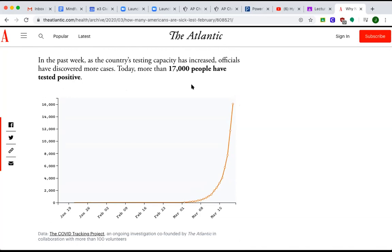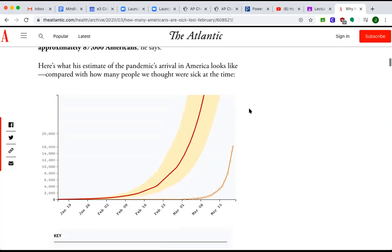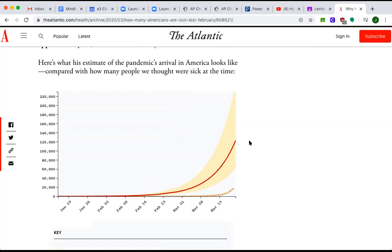So in the past week, with our increased testing capacity, we found that 17,000 people have this virus, okay? And we're still not testing as many as we could, right? So in hard-hit places like California and New York State, the authorities are recommending that people who have only mild symptoms do not get tested, okay? So as not to strain the medical infrastructure. So here's the deal, right? You can actually see all of what's really going on.